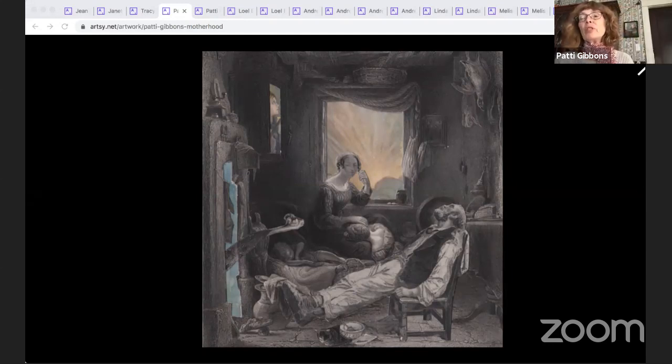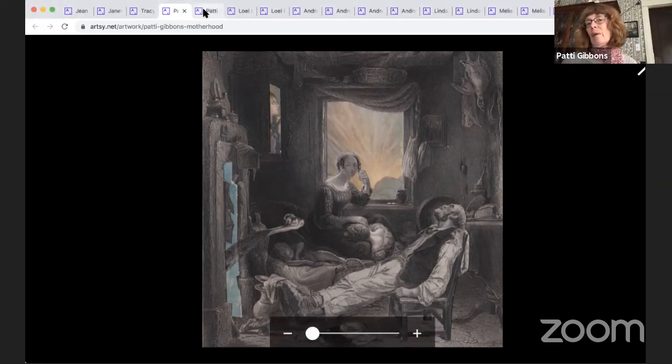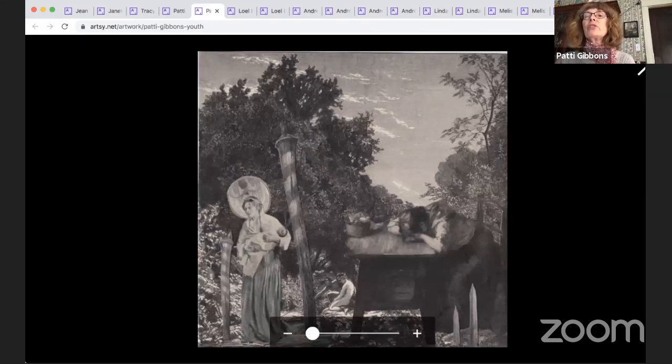And I went through my images. I work with antique paper because I design a lot with it, and most of it's copyright free, so I don't have to worry about it if I reproduce it in any way. And so each collage has its own autobiographical story. This one is youth, and about the pain of adolescence and young motherhood. And what I like about collage is you can also bring your own story to the piece, hopefully, and relate to it in some way.